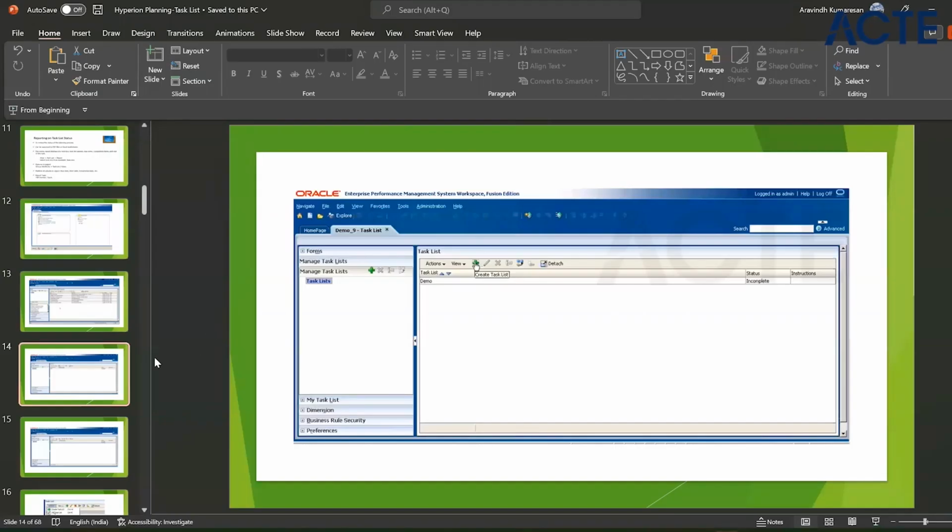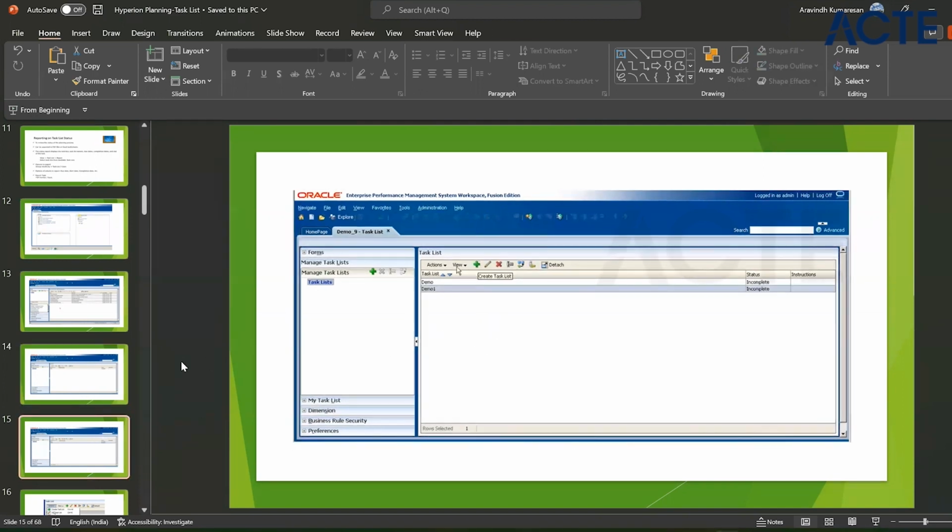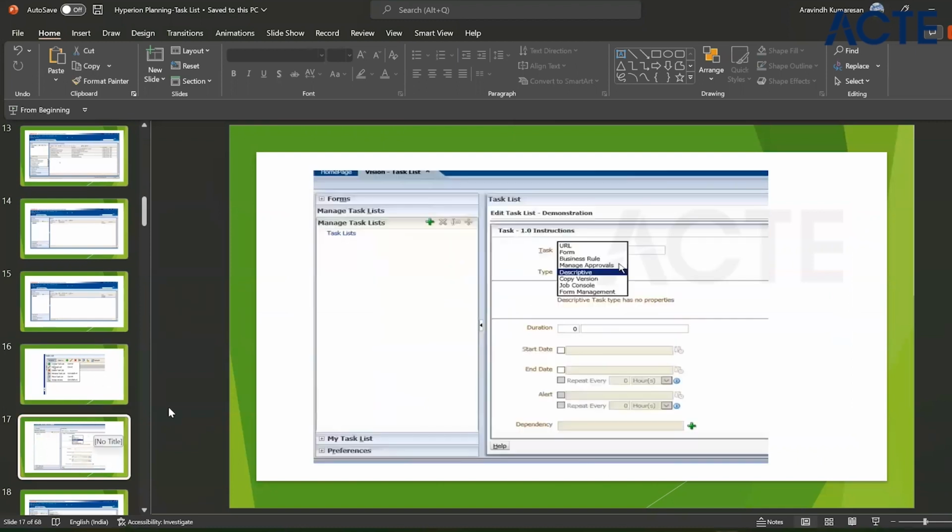Here I can click on the create task list button and create a new task. When you create that task, first you have to assign the task type, whether it's a URL, form, business rule, or manage approval.